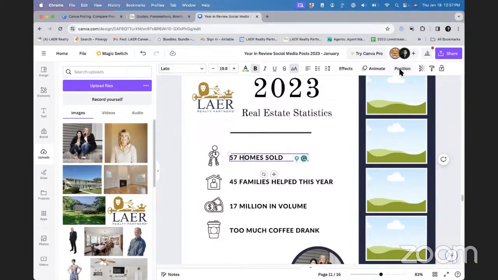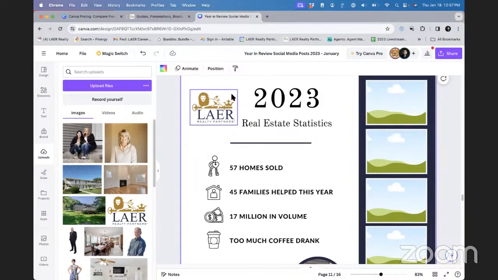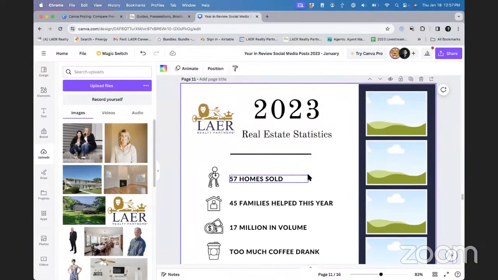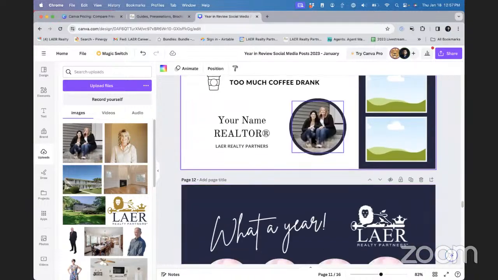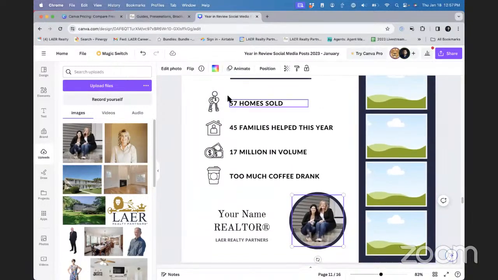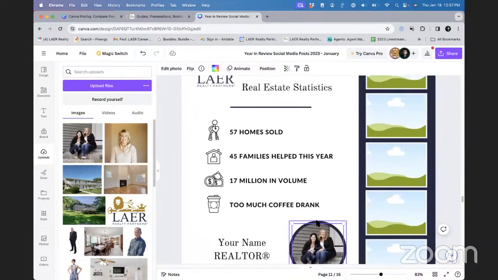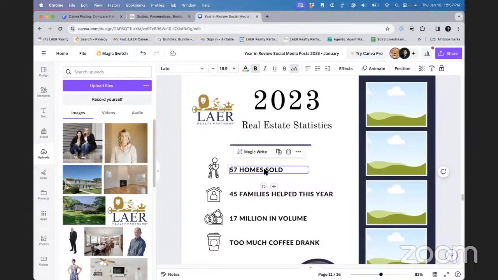This is a contextual menu. And this menu changes depending on what you have selected. So if I select my picture, it'll give me the options or preferences for this picture. If I click on text, it will then change. And all of these options are for text.